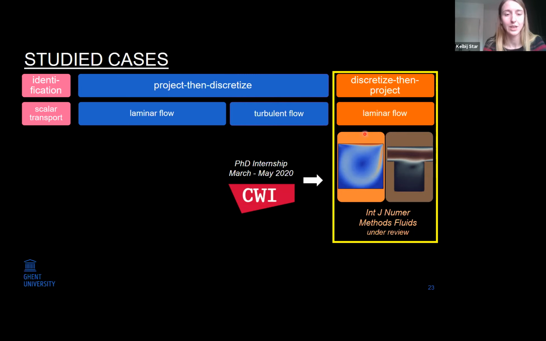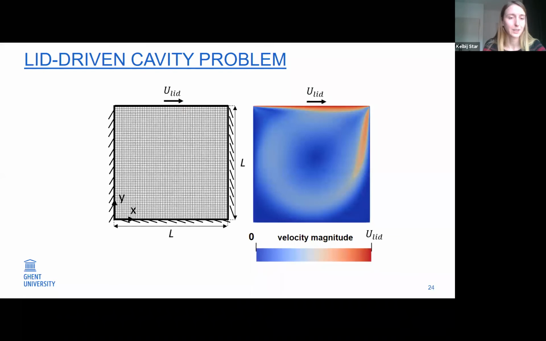And now we'll show you this case of a lid-driven cavity. If you're not familiar with it, this is a 2D problem. It's again a square. Here we have some walls, and the lid is moving with a constant velocity. So what you get is the velocity magnitude, so everything is basically positive, and the flow is moving a bit into this direction. This is a steady state solution. We got some recirculation over here.